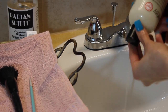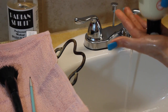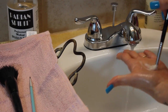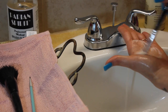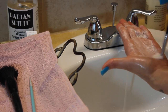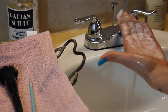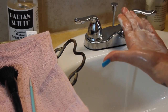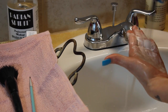I believe that I also saw that somebody cleaned their brushes with dish soap, the antibacterial dish soap, and they used a little bit of olive oil. You could try that too if you have that lying around. Whatever works for you or whatever you prefer. This is just what I do. So again, just continuing to clean that brush. You've seen how dirty it was and how clean it's actually getting. It's hardly any paint left on that right now. So just keep cleaning it.